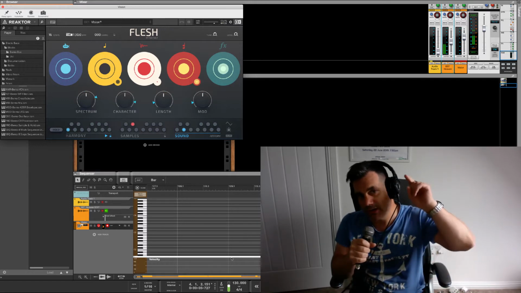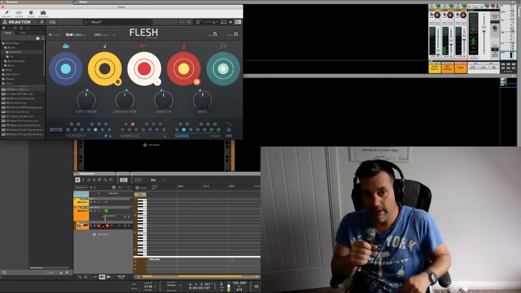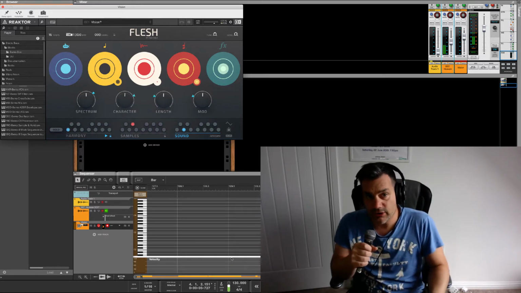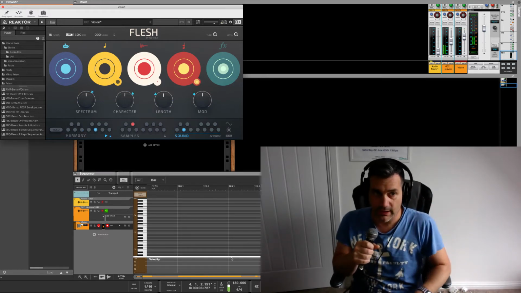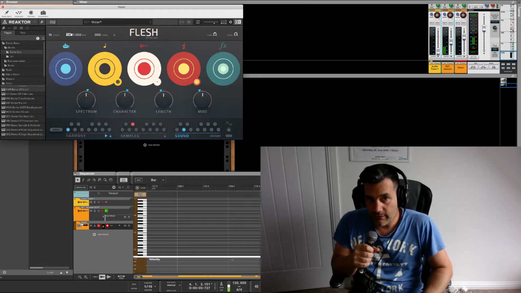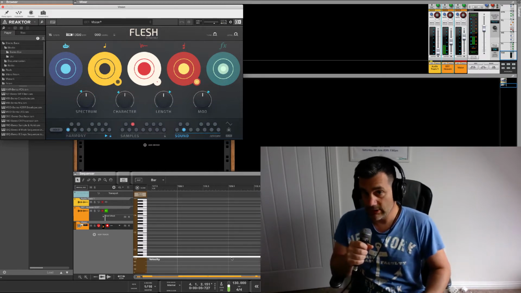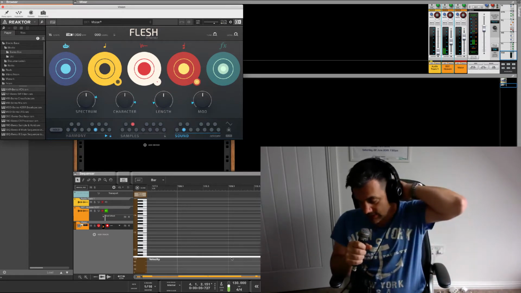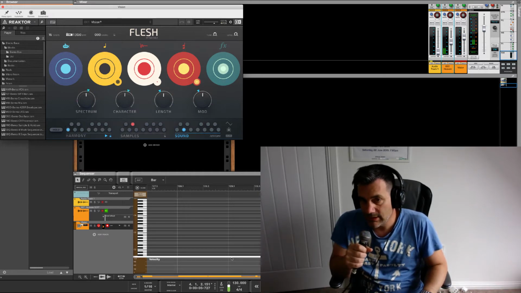But I wanted to just show you this reactor synth. It's part of the Native Instruments. It's called Reactor, and what it does is you can build different synths with it and stuff like that. And I've had this synth for a while. It's called Flesh by Tim Exile. And the thing is mad. I mean, if you look at Tim Exile's stuff that he produces, it is all mad, but it's brilliant. It's amazing. He's got some mind to think up some of these synths that he's got, some of these sounds.